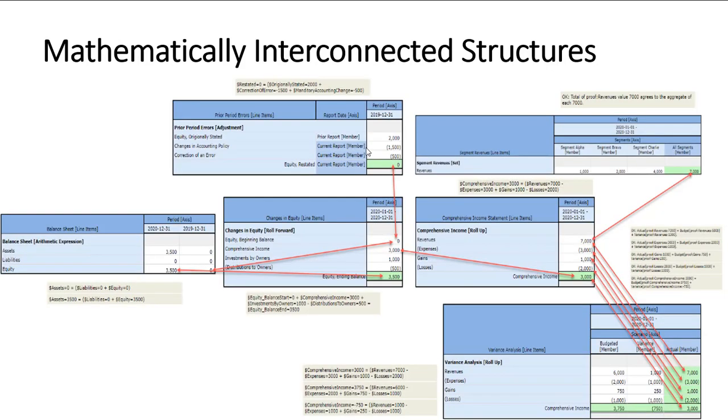So what this means is that, I said financial reporting has some advantages. So it has a double entry accounting model. So this is what causes these interconnected structures. This is the four statement model plus I've added other computations that fit. This is for a correction of an error. This is for a dimensional breakdown. This is for comparing different scenarios. All these are supported by this SBRM plus XBRL model.